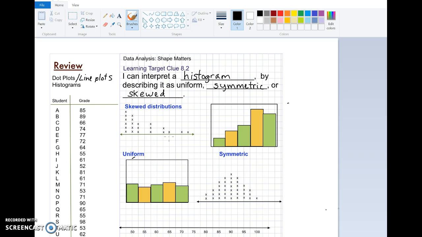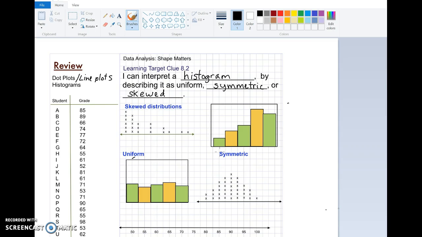Okay? And then histograms are similar to dot plots or line plots, except that dot plots and line plots are usually for every individual value, and histograms have a range. So they won't just represent one number, they'll represent a range of numbers, maybe from 1 to 5 or 1 to 10. Each colored bar will go up to show you the frequency, but the range of each bar, or what we call a bin, will be more than one. Often it's like 5 to 10, or sometimes even more. So those are dot plots and histograms.